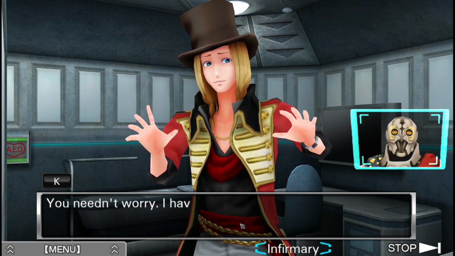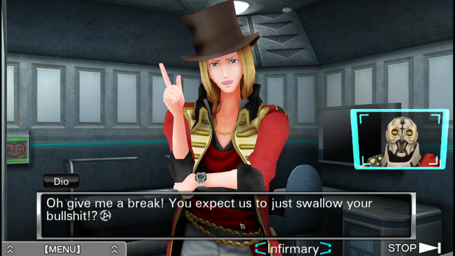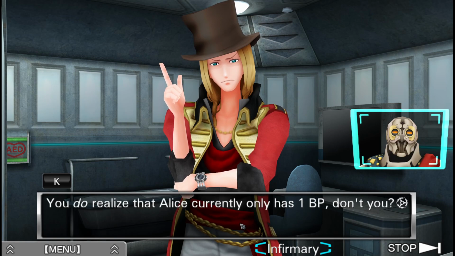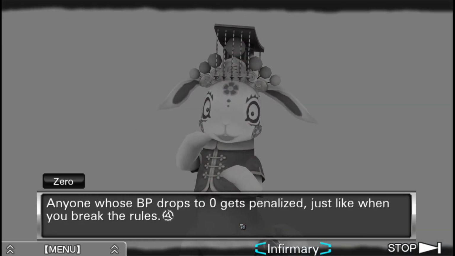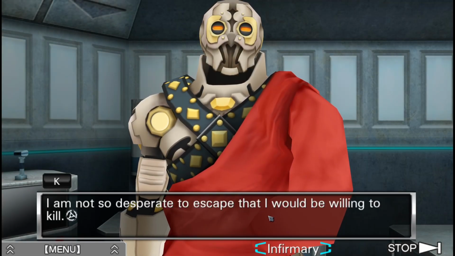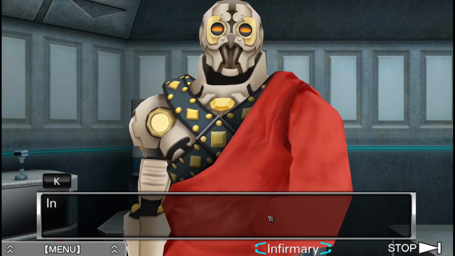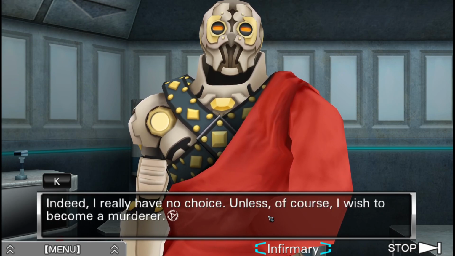You needn't worry. I have every intention of choosing ally. Oh, give me a break. You expect us to just swallow your bullshit? Oh dear. Dio, please, think for a moment. You do realize that Alice currently only has 1 BP, don't you? If I were to betray her, what would happen? Anyone whose BP drops to 0 gets penalized, just like when you break the rules. I am not so desperate to escape that I would be willing to kill. Therefore, I will definitely choose ally. Indeed, I really have no choice. Unless, of course, I wish to become a murderer.